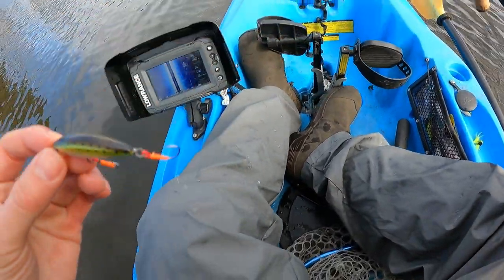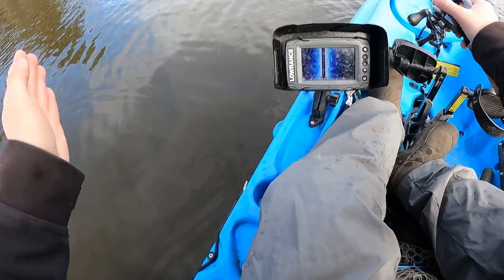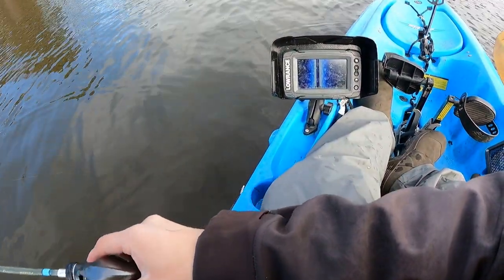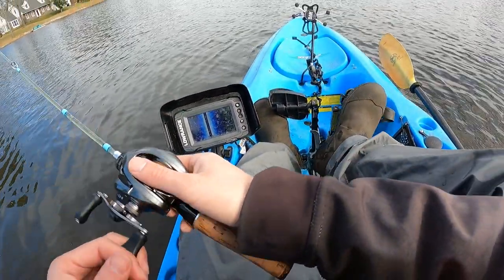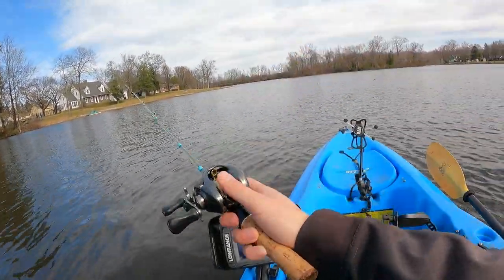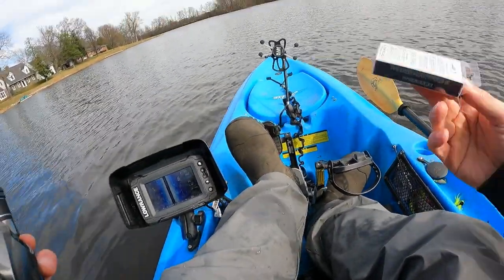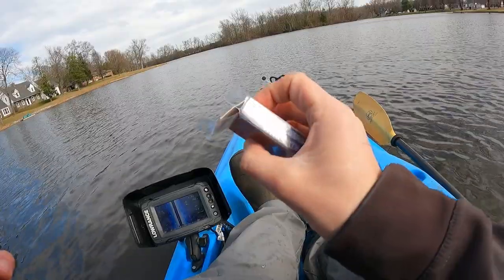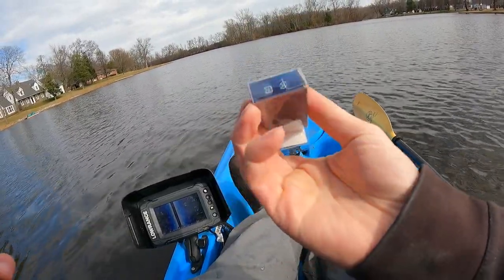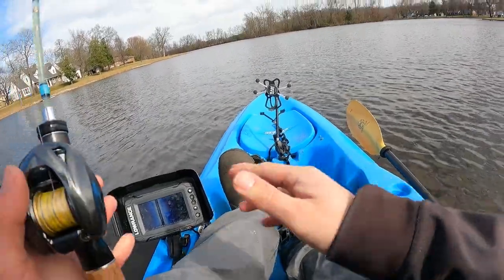So here we are. Let's put it on the side for a second. Oh yeah, it has a shimmy to it while it's falling. Let's see if this casts well for a second. Oh yeah, this definitely casts well. Does it say how heavy this thing is? I don't think it says it on the box, but I think it's like a 1/8 ounce, you know, 3.5 grams. Yeah, it doesn't say here, so I guess I had to weigh it at home, but I bought it a while ago.